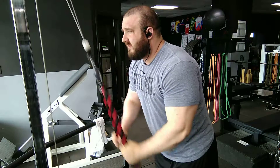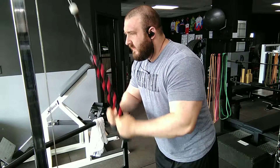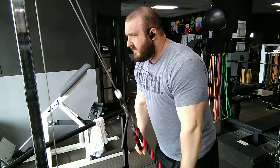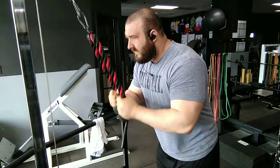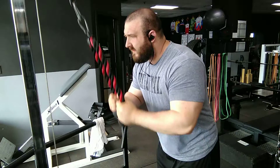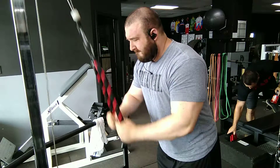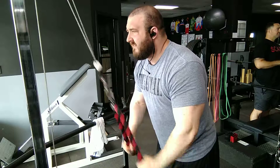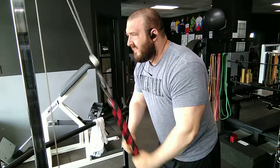Here you can see me doing the first tricep exercise of the workout: really high rep rope grip tricep press downs. I love these because I also mix heavy powerlifting work — including very heavy bench presses — into my training. The heavy bench presses can cause imbalances and tightness in the connective tissue and elbow. So doing really high volume, one to two minute sets of press downs, helps flush out the elbow joint, reset any tight muscles, and balance out all the elbow musculature for the remainder of the workout. This is a really good way to reduce tricep tendonitis related to arm workouts.